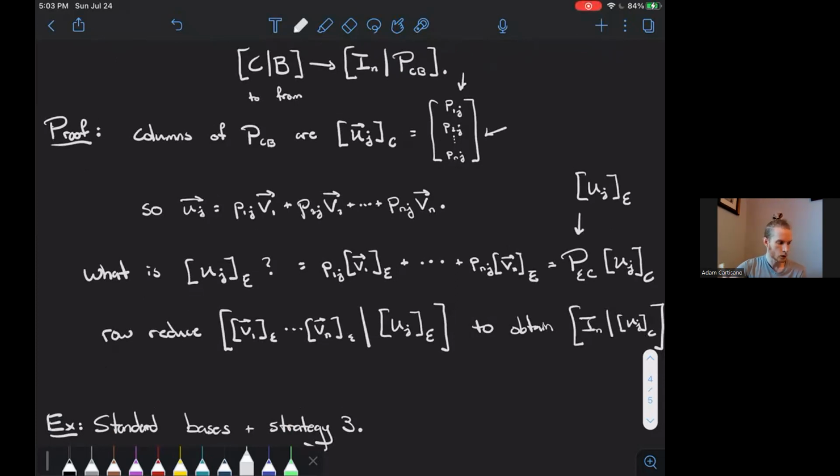Now we just construct the following matrix: C augmented with B. That's because we have to do this procedure n times. And what are we after? We're trying to compute the change of basis matrix from B to C. So that's P_CB, right? And we're able to do one column by row reducing whatever this matrix is. But now go and do that for a different column. Notice our choice of j didn't matter. So now we have to row reduce again to find another column, and we do that one time for each of the uj column vectors that we're hunting for.